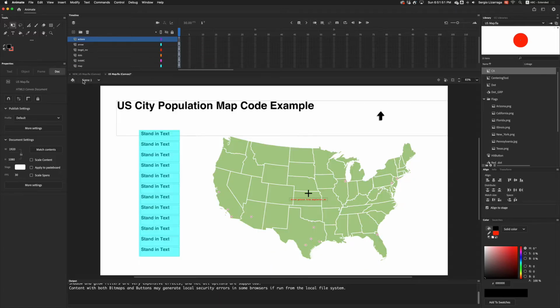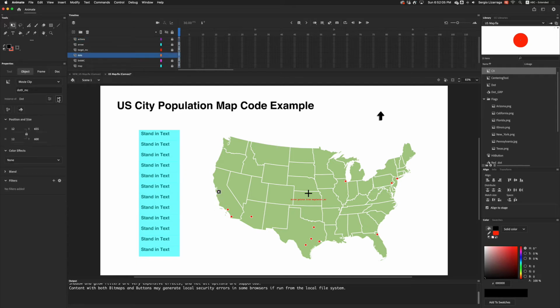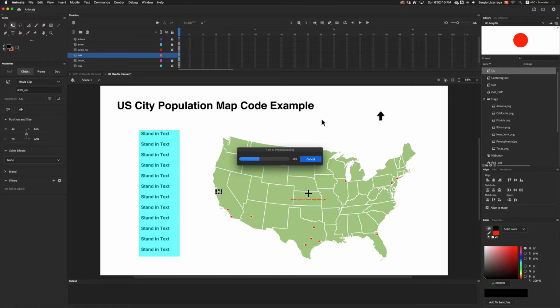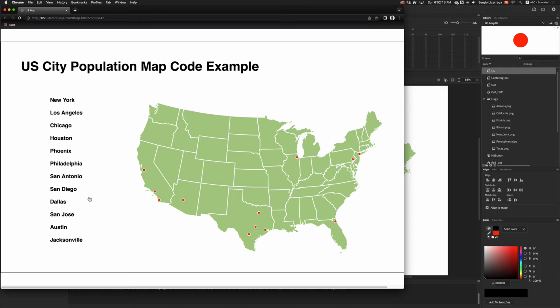So we're done here. And now I'm going to go to my California links. And I'm going to lock everything except for the dots. And now I can click on this dot over here, and while that's selected, I'm going to swap it out with CA. And let's just test that one for now. So let's go to San Jose. And there you can see that the flag looks like it's a little bit on the big side.